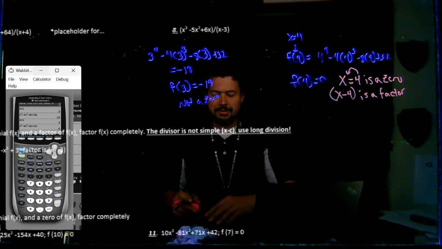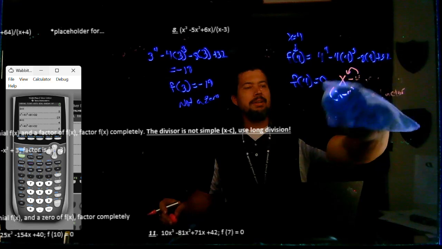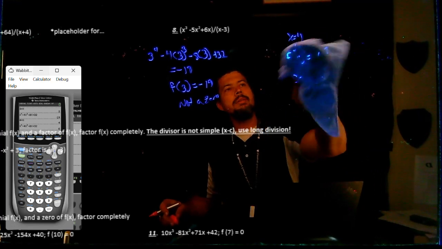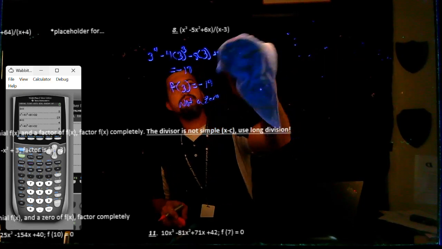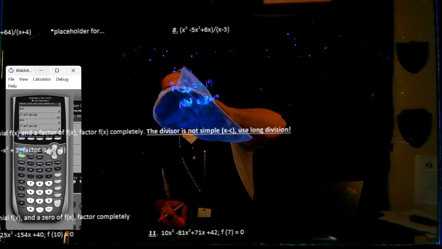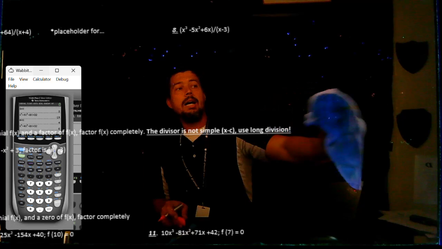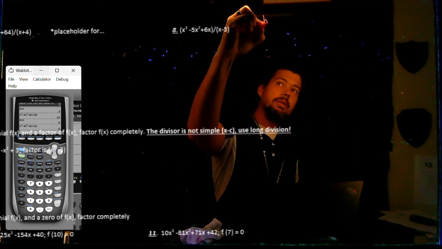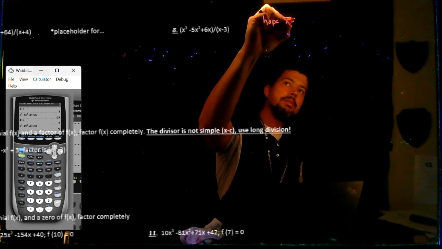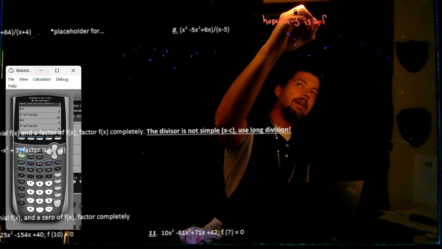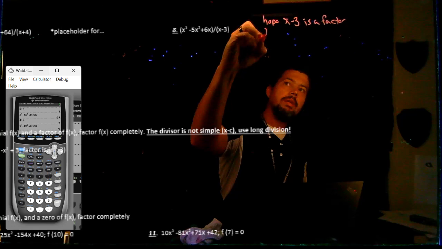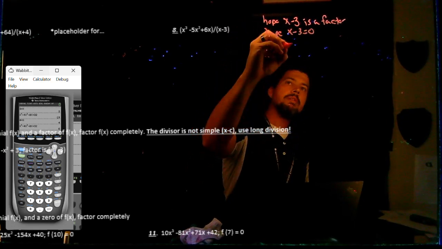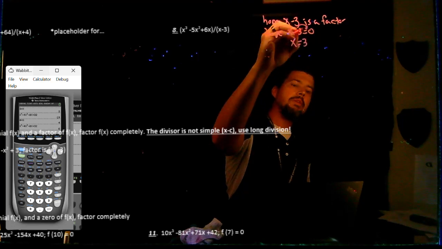All right, so you're supposed to do synthetic division here on number 8. The big issue we have with synthetic division in kids is this inability that y'all seem to have to accept that signs have to change every once in a while for the problem to be done right. That's the common mistake. So we're dividing by x minus 3, and the way this works is we hope x minus 3 is a factor. So again, we hope x minus 3 is a 0. So that makes x equal to 3 if we just do a shift right operation.